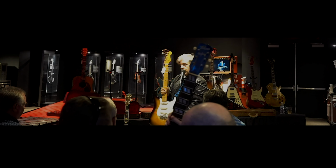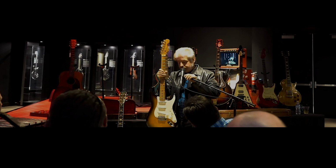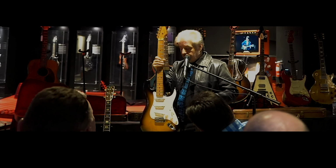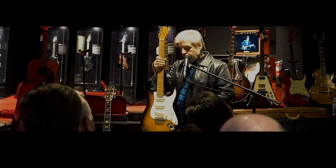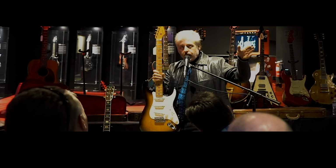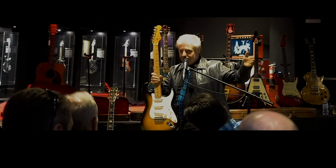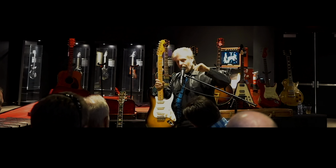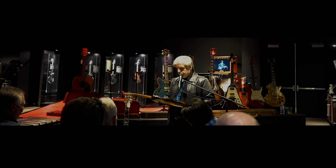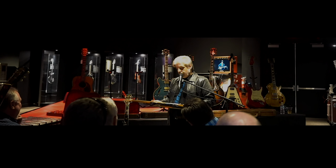And this guitar I got from a gentleman in Philly. He had come to the Philadelphia Guitar Show and walked it around and had no idea and was attacked by everybody. So he left and I gave him my card and I said, just whenever you're ready, let me know. I started driving home and I got about 8-10 hours away and he called me. This was after all week at the guitar show. I turned around, went all the way back and got the guitar. Then I sold it to a gentleman and it went in his collection for a long time. And recently I got it back in trade.